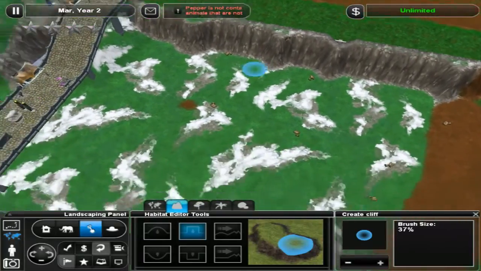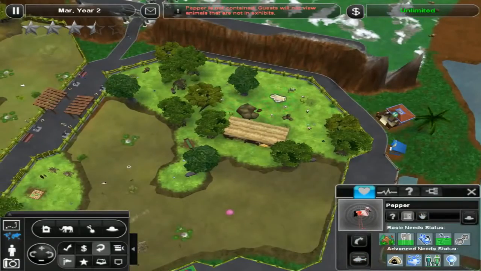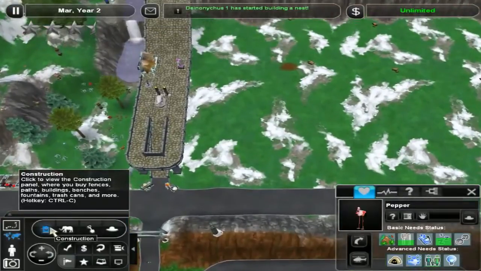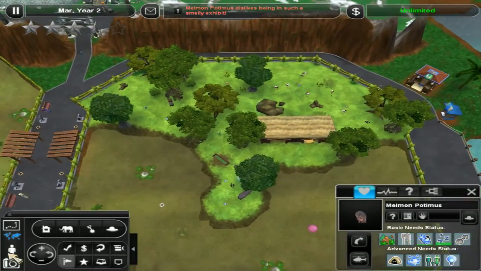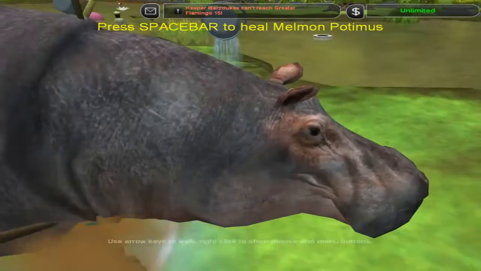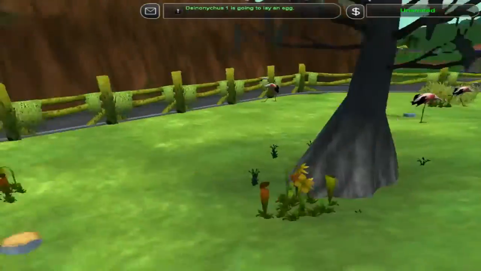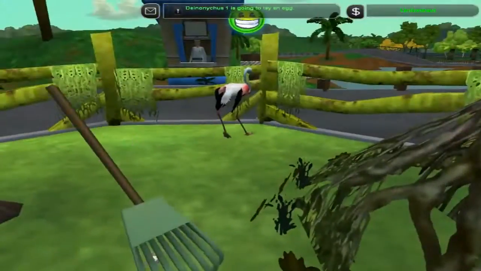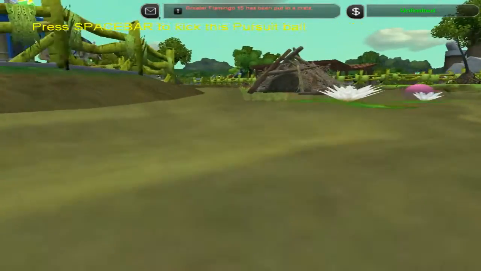There's a bird flying about. Pepper, what are you doing out here, Pepper? Get back in the enclosure. Pepper the penguin. Ah, he's been building a nest. Mama and Possumus dislikes being in such a smelly exhibit. Well, let's help clean up the exhibit then, because it's not good. Hey, help Melman, how you doing? Let's clean up your enclosure. Don't try to escape again, Pepper. I'm watching you. I don't know which one you are, but don't try to escape again, Pepper. It's not good for you.